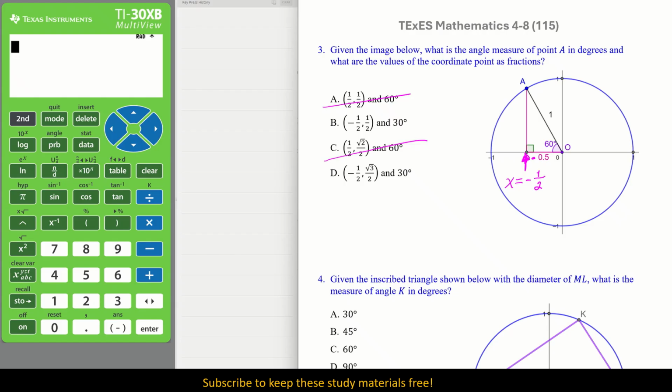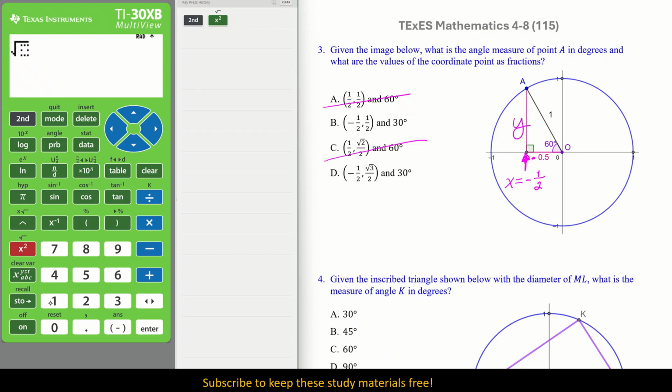Now, here's the thing. You should know already what the value here is of our y. All we need is this y value to get the last piece of the puzzle. Well, I already know what it is. But if you don't know what it is, you can simply use your Pythagorean theorem to get what you need. So let's do that. So we're going to say second radical, and we need the hypotenuse. And bear with me. I'm going through the motions.